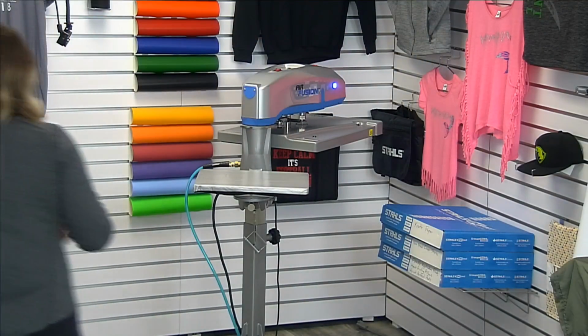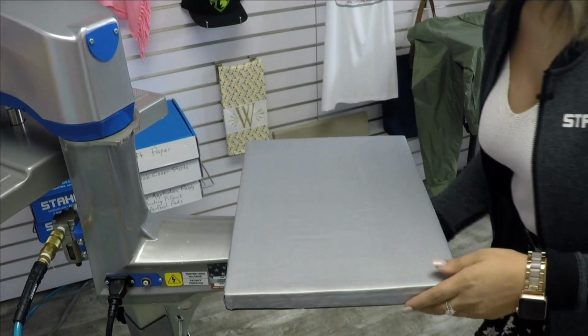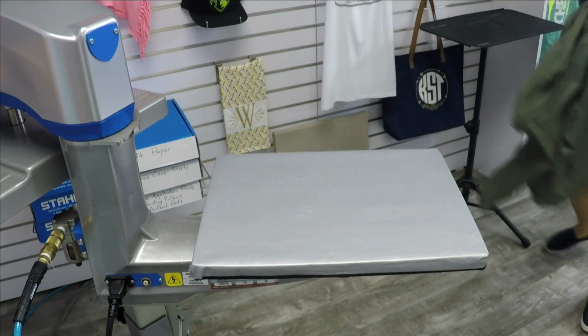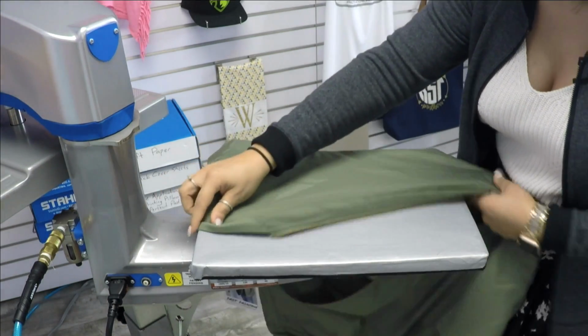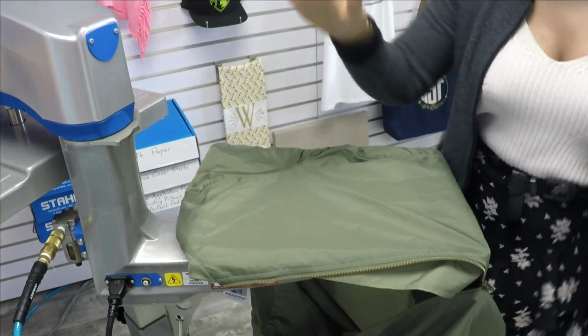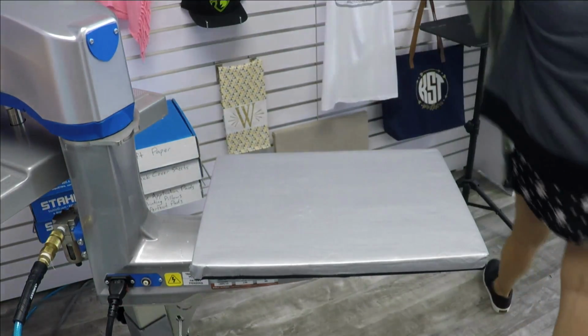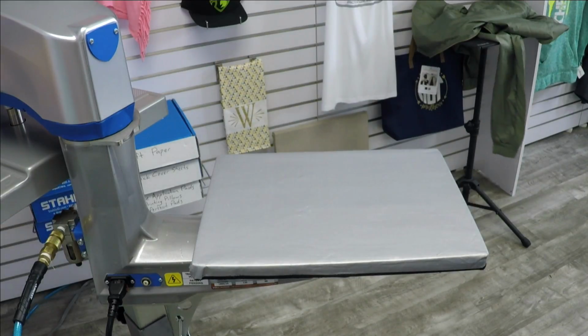All right, for this application, I'm going to be swapping out more. Well, actually, I might be able to utilize the 11 by 15 if I rotate it. So let's see here. All right, so I'm using this jacket. It's a bomber jacket from Bella Canvas, right? And what we're going to do here is actually definitely get a different platen. That 11 by 15 is a little too wide for what I'm trying to do here. So I'm going to bring over the leg and sleeve platen since our design is a little bit long, right? So I'll just be able to drop this jacket right over the side of it and get my print area isolated so that I have a nice even pressure, okay? These platens are very easy to interchange.